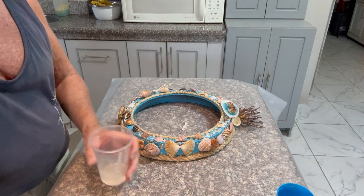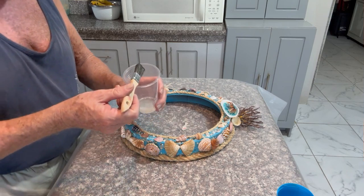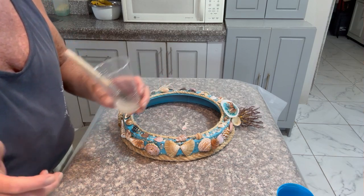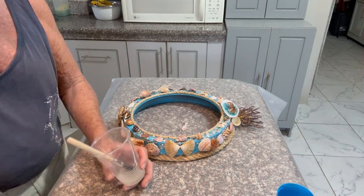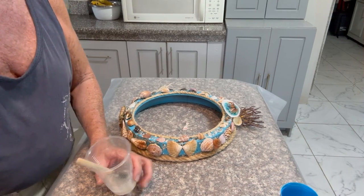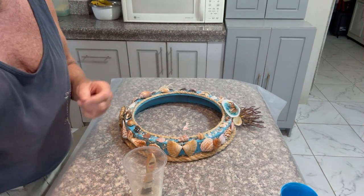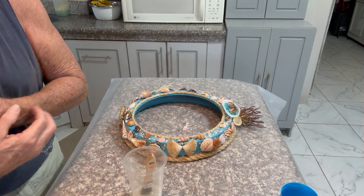This is just going to be brushed on lightly. I made this about maybe 20 minutes ago. I stirred it for the 10 minutes as normal, and I let it sit for 10 minutes, and then I stirred it again for 3 or 4 minutes and let it sit for 10 more minutes. So it's pretty good. It's ready. But like always, when you pour, it's good to have some alcohol and paper towel in case you get any on your hands. You can wear gloves. I don't wear gloves. I find it easier just to use the alcohol.